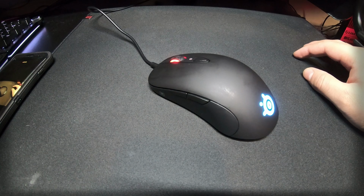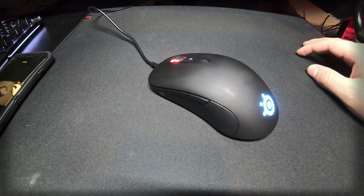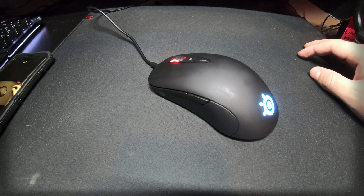Today we're going to do the review of the Sensei Ten from SteelSeries. So let's get started. Right off the bat, I have to say that I am very happy that SteelSeries brought this mouse back from the dead.